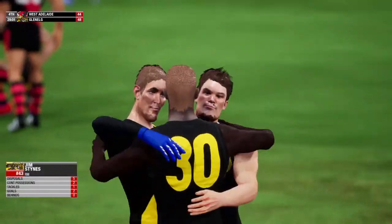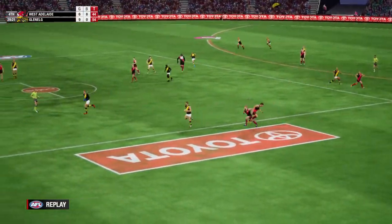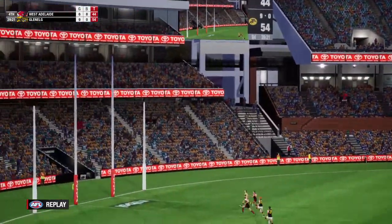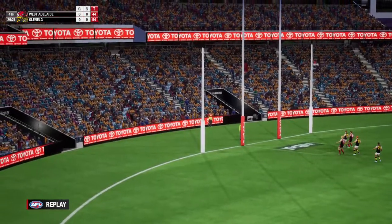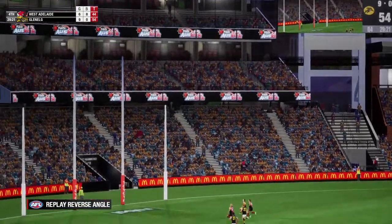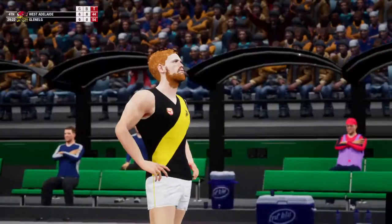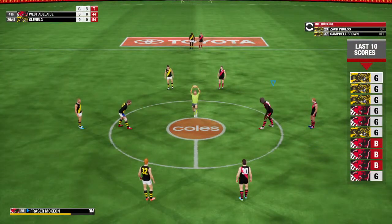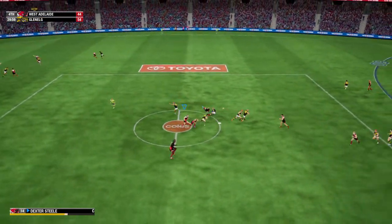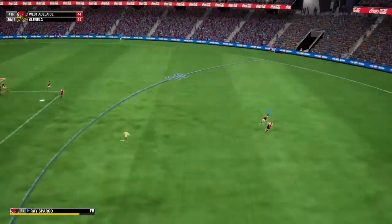9 straight. They haven't missed. It's a record. Steins will do it. The Tigers are home. They will get the points and they'll be back in the 5. Wonderful performance. West Adelaide, they won't have enough time. 2 goals in the half an hour. That's it. Unless they win the ball, they can't. It's all Glenelg.